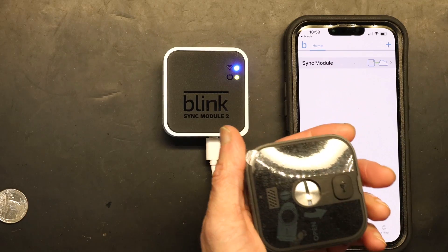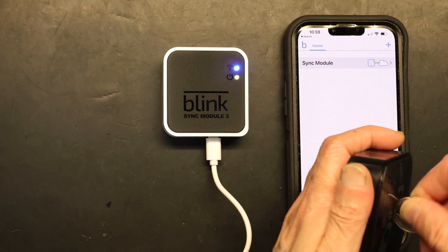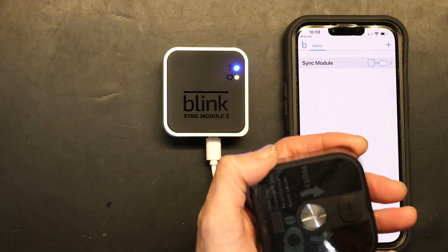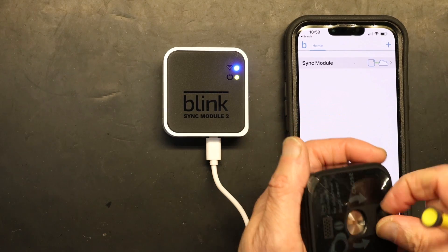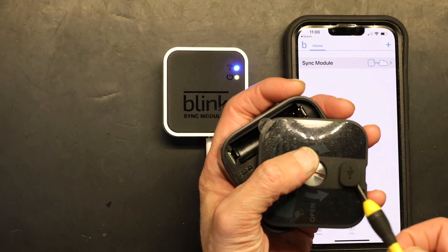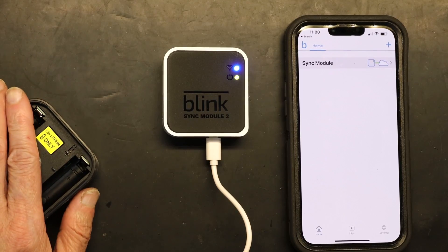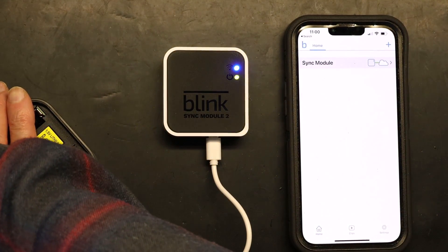To open the camera battery compartment, use a coin to unscrew the cover. Once it's open, leave it in that position and use your nail or a small screwdriver to pry the battery door out. Only lithium batteries can be used — you cannot use any other type. The first set of batteries comes included with the kit; any additional batteries you'll need to purchase separately.